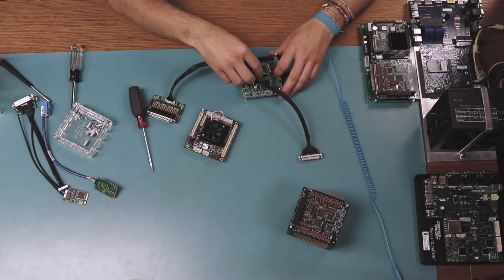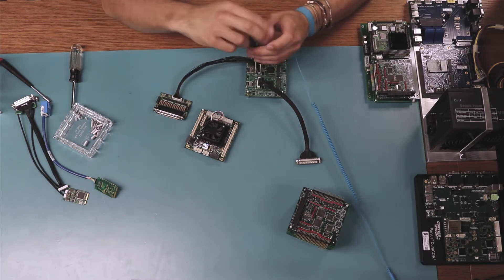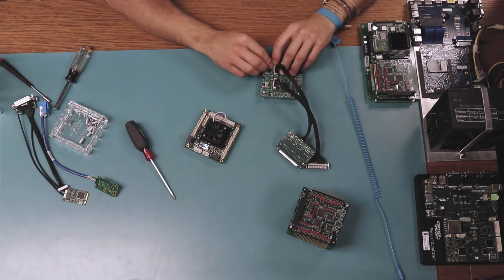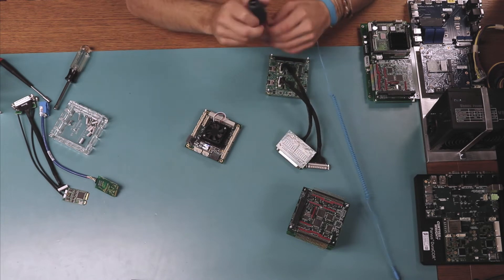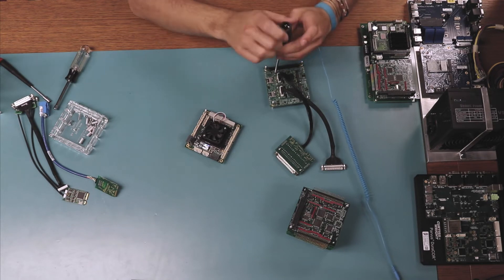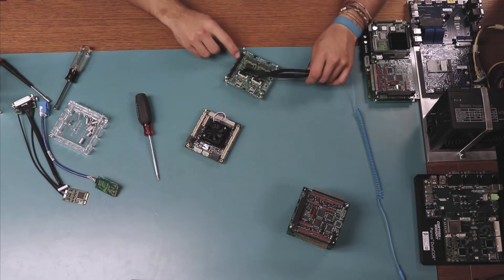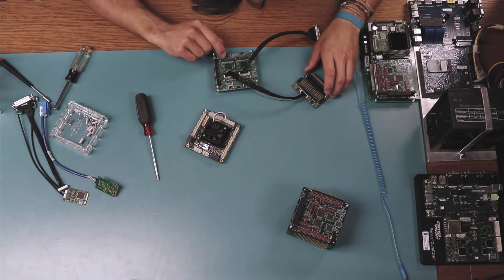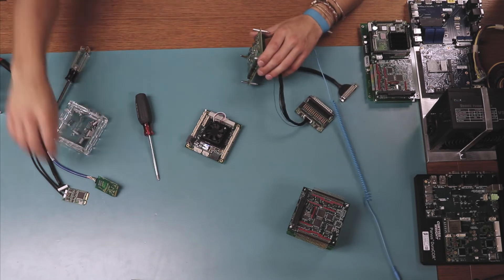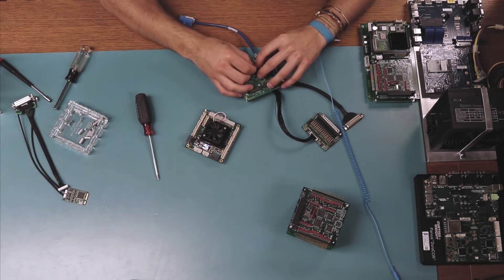Since it is a PCI-104 Express standard compatible unit, our card carrier is additionally self-stacking, which means that it expands without backplanes or card cages. It also has a compact and standardized form factor of 3.6 by 3.8 inches in module size that matches with other 104 Express boards, which makes stacking and designing racks much easier. Another feature is that it's fully PC compatible, which translates to reduced development costs and time to market. There are also 2mm standoffs integrated into the design to make installing MPCIe cards easier.